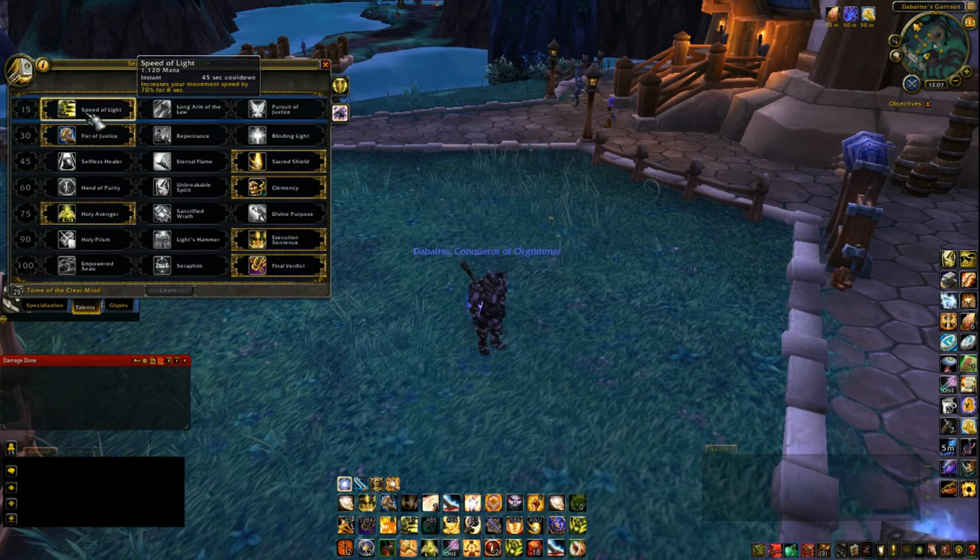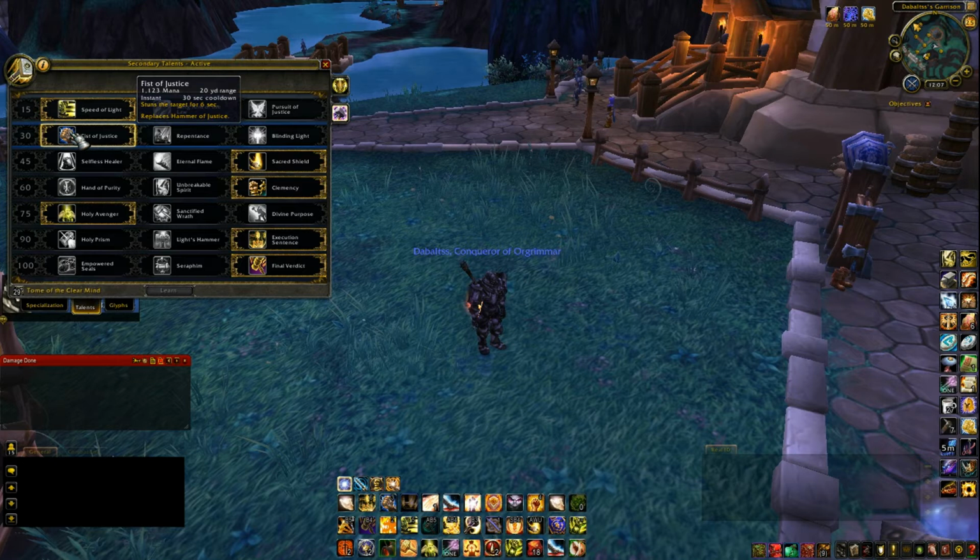I prefer Speed of Light. In conjunction, I use that with Hand of Freedom, and that allows me to catch up to that range DPS and take them down. Gotta have Fist of Justice as a Retribution Paladin. Stuns the target for 6 seconds, also reduces your cooldown. It's just a must. You have to have that.